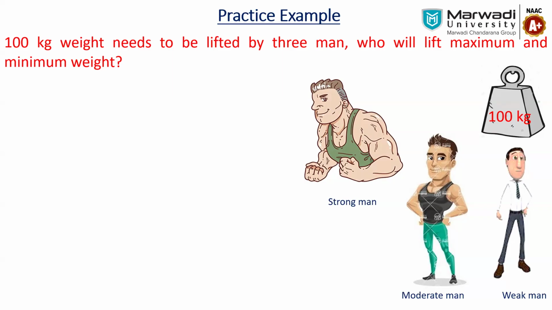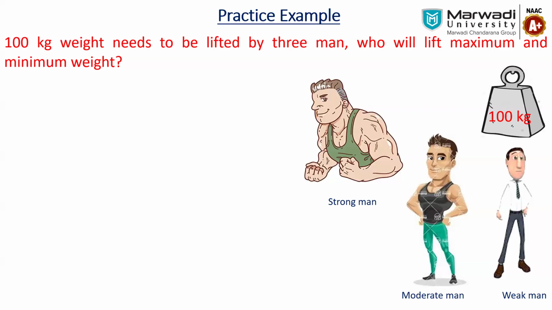So what is the context behind this example? The same thing happens when we have to distribute any load or moment at a joint where a number of members are connecting. That load or moment is not going to be distributed equally. Otherwise, the weak members will fail if it is distributed equally. So the load or moment will be distributed according to the stiffness of the member, and that stiffness we have to calculate.